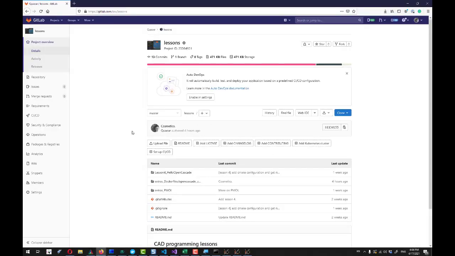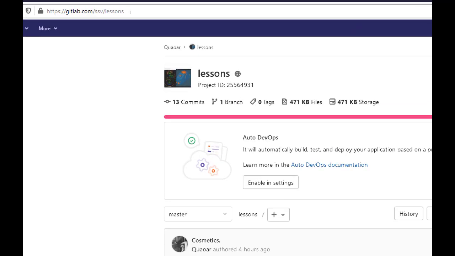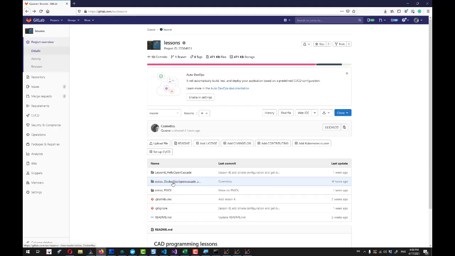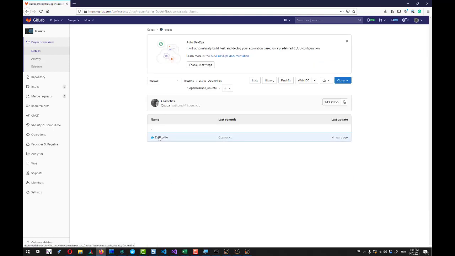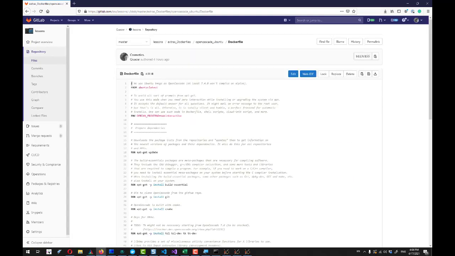And maybe one last thing I want to show you for today is, again, I want to direct you to this GitLab repository, which contains all the source codes of all our lessons. And for today's lesson, we have a dedicated directory here. If you go there, you will find this Dockerfile. You see that this Dockerfile contains everything we've done today, and also it contains some commands, so that you can refresh in your memory what we've been doing and what it's all about.